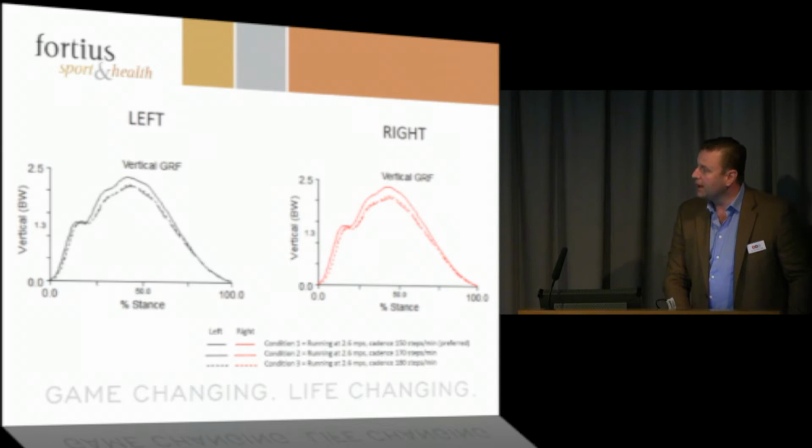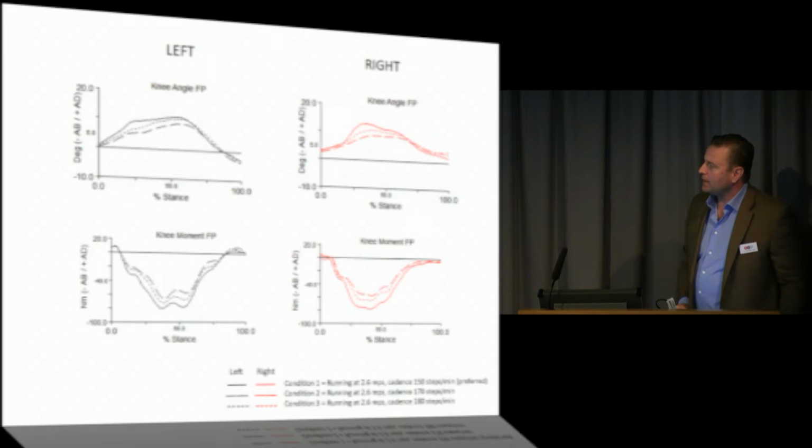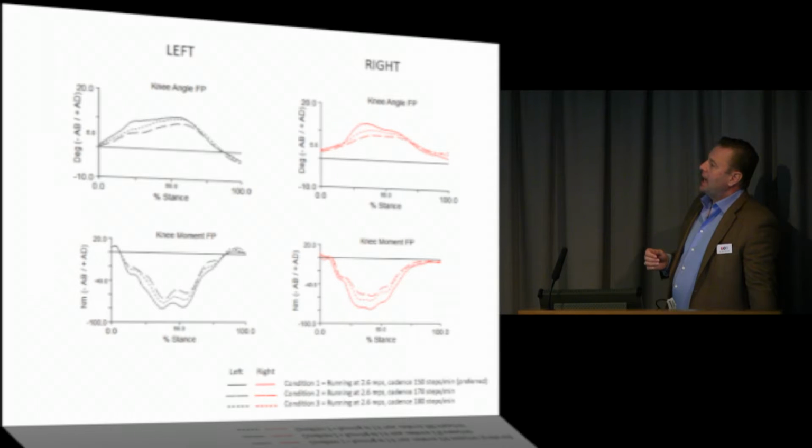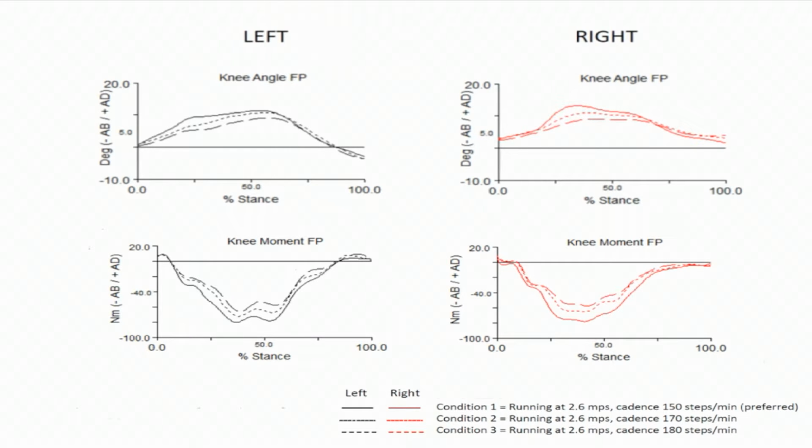And what happens, we think, and not in all individuals, but generally speaking, is a decrease in knee adduction or knee varus. Dynamic varus may be the term that you use. And ultimately, what's probably most important is a decrease in the internal knee abduction moment. So if you have a look at her preferred stride frequency of 150, you'll see the solid line. This is the knee adduction, so the knee goes into more varus for most individuals who are running. You can see that that's been decreased just slightly with increasing stride frequency. However, the forces, or the knee abduction moment, which has been shown to be associated with patellofemoral pain and iliotibial band syndrome in particular, has been reduced. And I think that's what we're really trying to get at, is decrease the joint moments at the hip and knee.